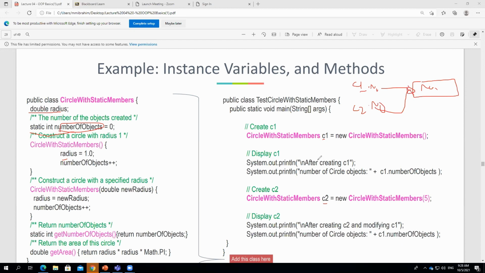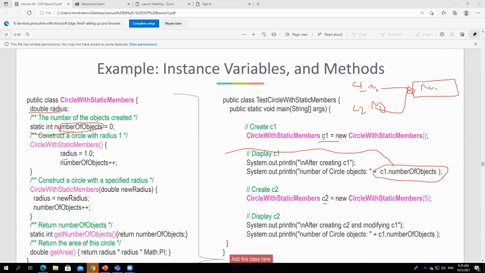Now what happened here? I created this instance, then I called C1 dot number of object, which will be printed.